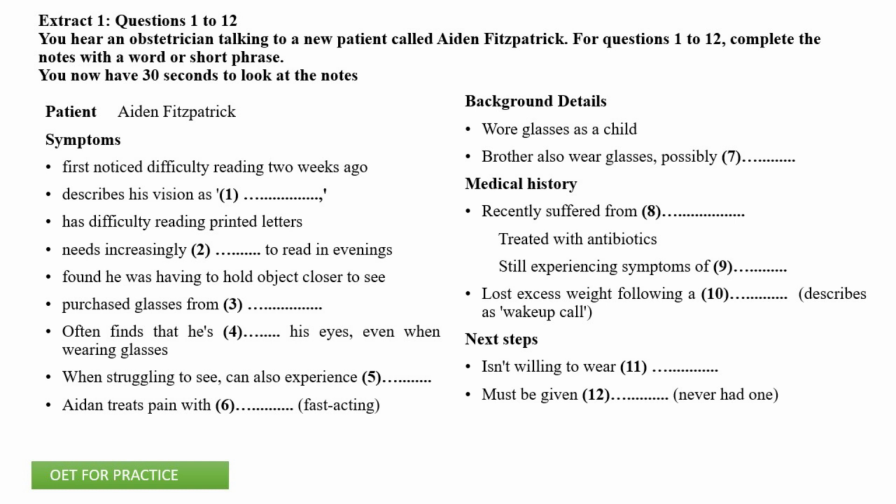I don't know if it's related, but I've also noticed a pretty persistent headache. I guess it's kind of at the sides of my head, I suppose. It comes and goes, but it's definitely worse when I'm having trouble seeing something. When it gets really bad, I just take a fast-acting ibuprofen, and that tends to sort it out. Ever had any vision problems before? When I was little, at some point in elementary school, I think I had glasses, but I'm sure I broke them, and we just never got round to having them replaced.